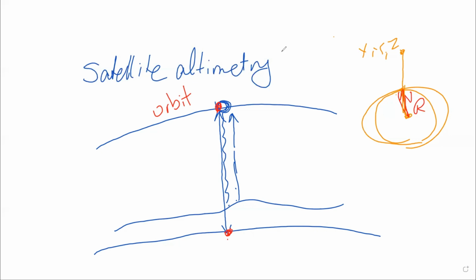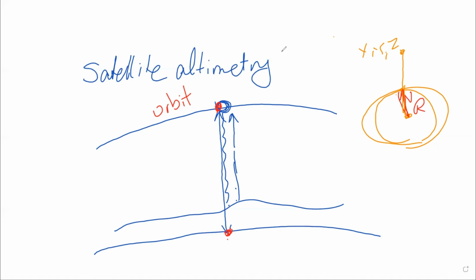We can use gravity models to compute the satellite orbit. We can have a GNSS receiver on the satellites to measure, or we can have reflectors on satellites and determine the satellite orbit using laser ranging, different methods. But we assume that the orbit of the satellite is known. The coordinate of the satellite is known. When the orbit is known, the distance from the satellite to the center of the Earth is known. So we have this distance.